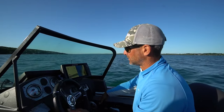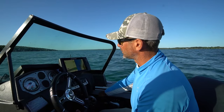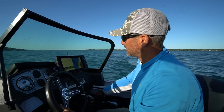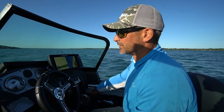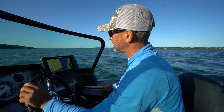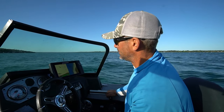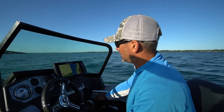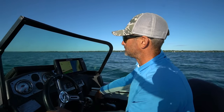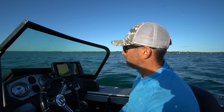Okay, so what we're looking for is anywhere from 20 to 35 foot of water with cara beds. The smallmouth are on these cara flats right now, eating crayfish, perch, everything else that's in there. So we're crawling hula grubs on the bottom with heavy jig heads so that we're staying in contact with the bottom the whole time, whether we're in 25 or 35 feet. 3/4 ounce jig heads, big heavy gauge hooks, just scooting them on the bottom, reeling them, moving them, stopping them and killing them and letting them sit, pulling them again, and then just kind of speed burning them on that 30 foot deep cara.